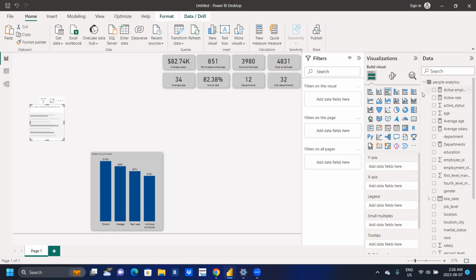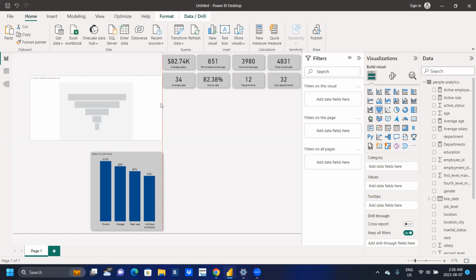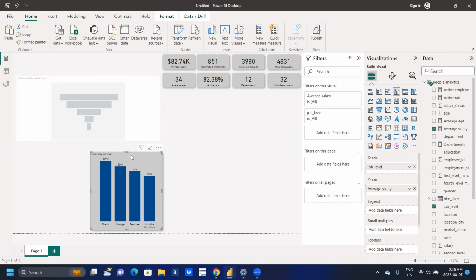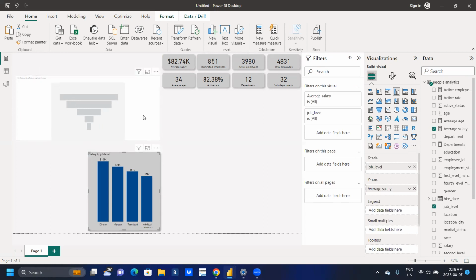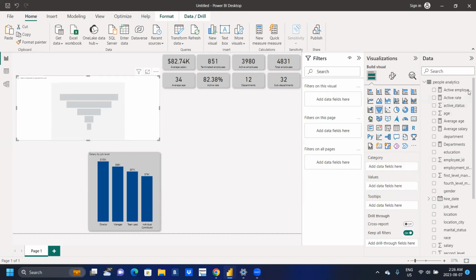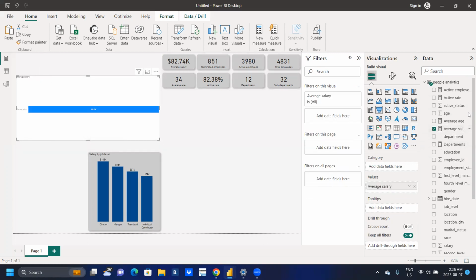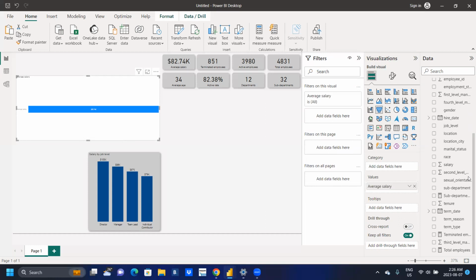So for the salary by department, I'll be using a funnel chart. So I'll click on average salary, and this time around I will look for the department field.